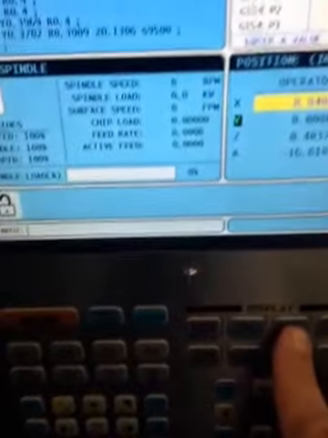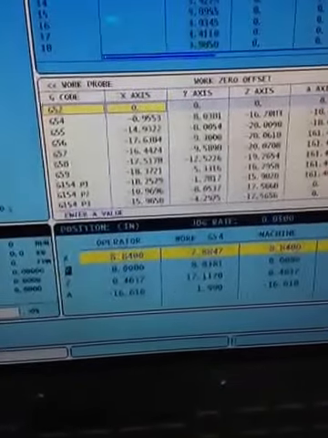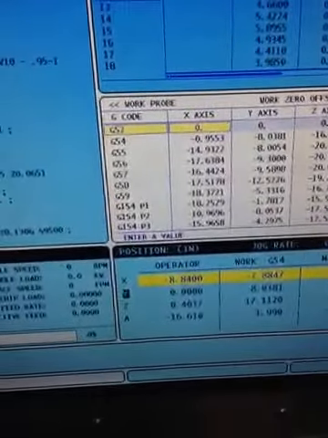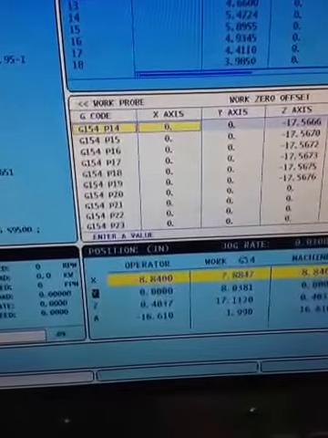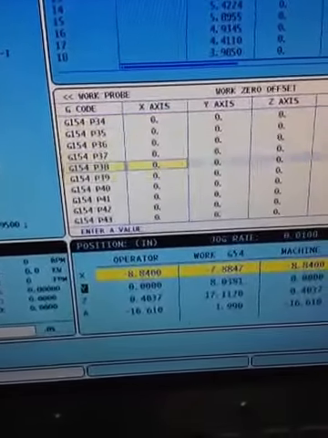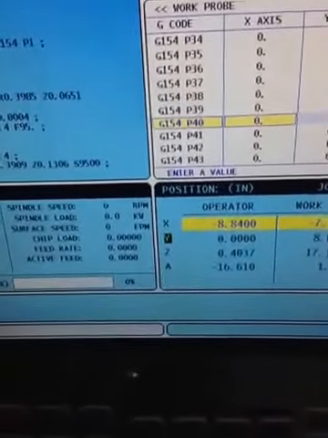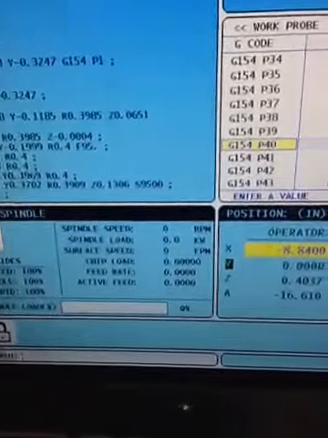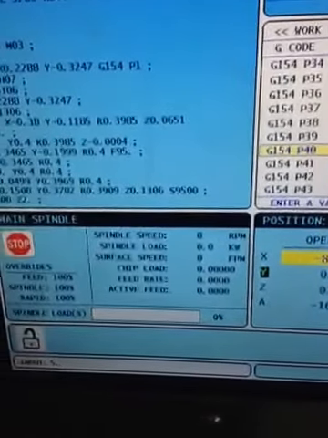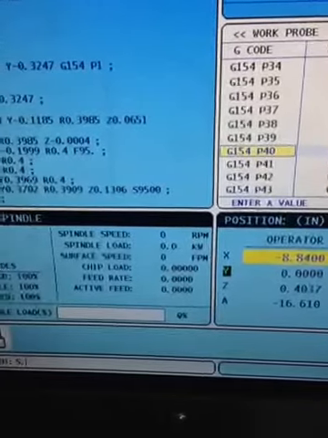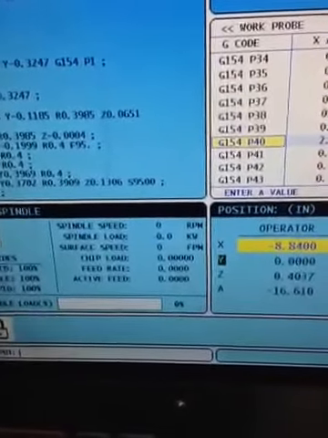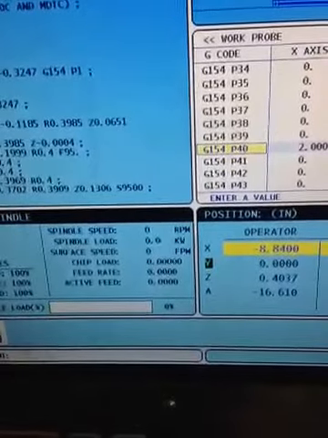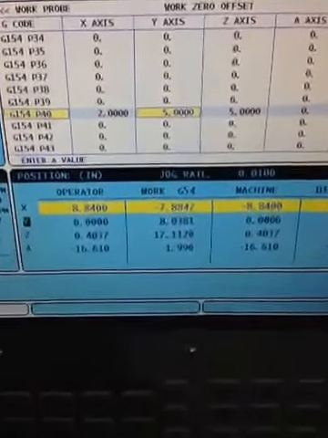Okay. In this case, you'll go to offset. Sometimes you have to hit it twice because you're going to want to have this part of the screen white. Page down to 40, and then arrow to 40. Alright, now whatever the numbers are in here, I'm just going to put numbers in. You're going to be changing 40, 41, 42, and 43, because those are the offsets used for setup 3.